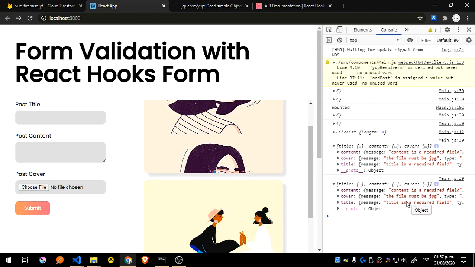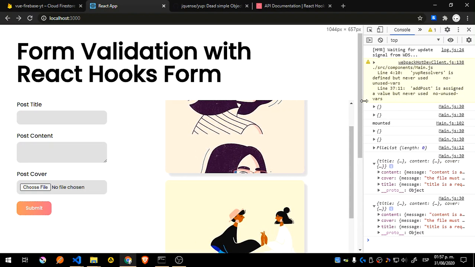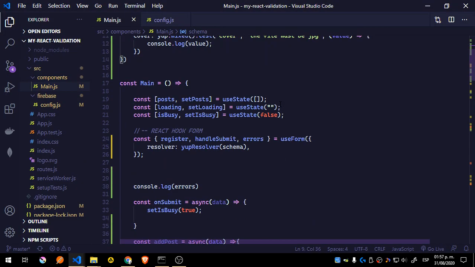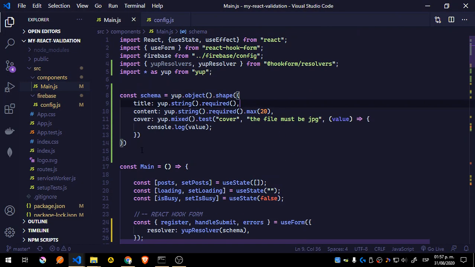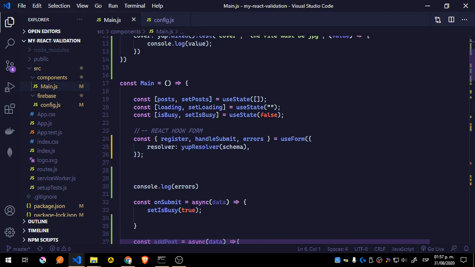It shows again for some reason which I can't understand. So you can see now this is connected. We created a schema. We pass all the inputs and text area or whatever we want to check. We add the validation, and you can check on the Joi GitHub all the stuff they have. They have a pretty big list.